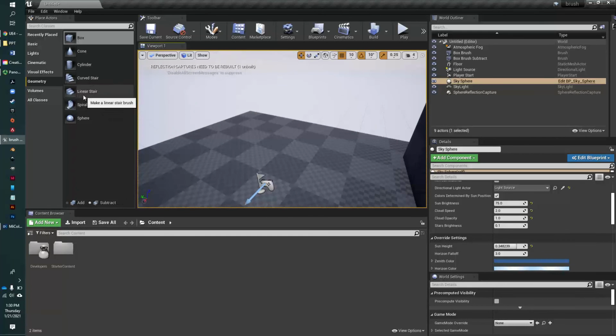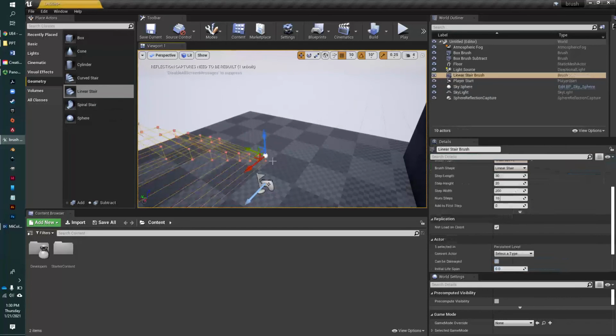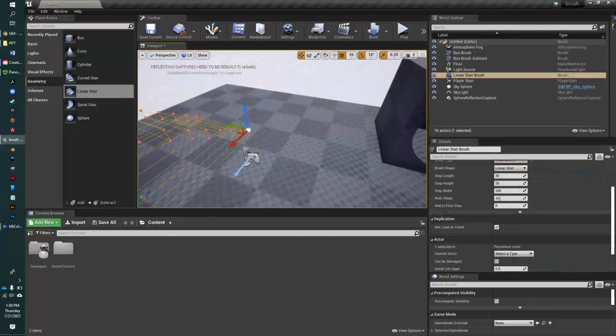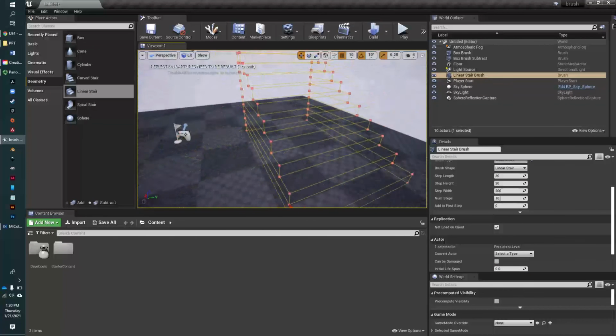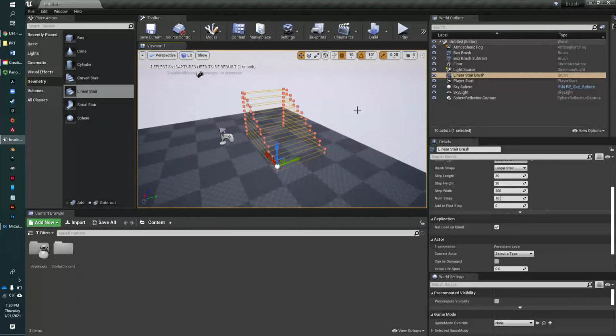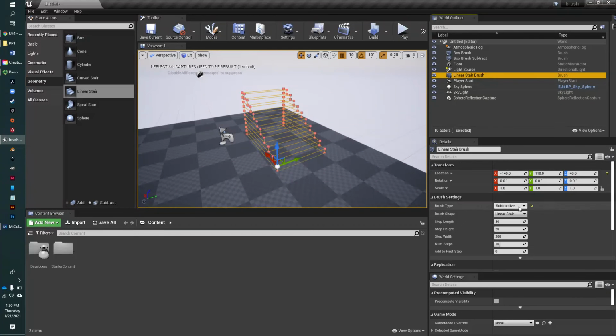All right, so now let's take a look at some of the other box brushes, like the stairs. So let's start with just a regular linear stair. I'll put it right there. All right, and I think I'm just going to move over here so I can get a look at it from a different angle. And now notice it's subtractive, so I want to change that. Change subtractive to additive. There we are.